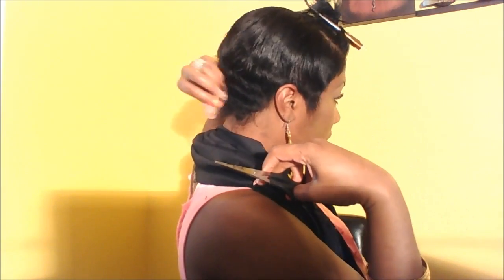And I'm going to work my way to the back. As you can see, I can actually feel it, so I'm going to go ahead and cut from the bottom up. And what I did back there, I didn't cut too much off because I did not have a second mirror and I didn't want to cut too much off. So I moved to the other side of my head and did the same thing.